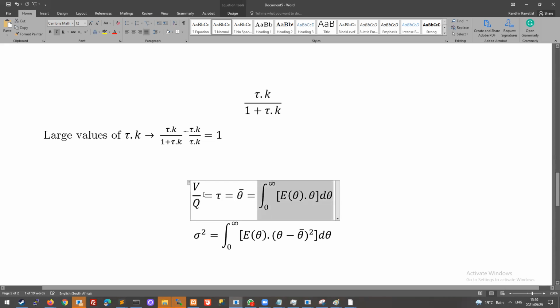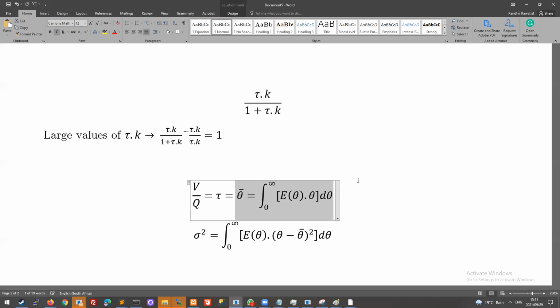So we can evaluate this in terms of the easily measurable quantities, or sometimes these are not known. Sometimes we are trying to get to the volume, but we know the space-time, then we can calculate the volume. So it gives us another way to get a handle on time. So all this is to say time and age are not really new concepts to us. They are part of the reaction engineering discussion that we've been having.